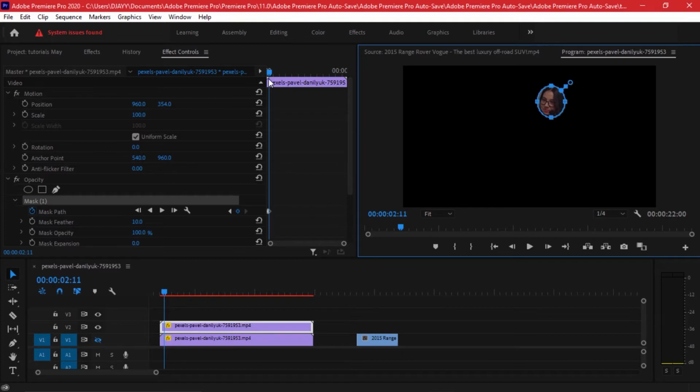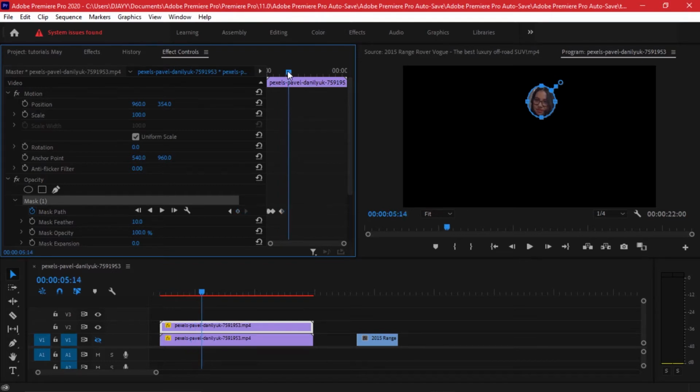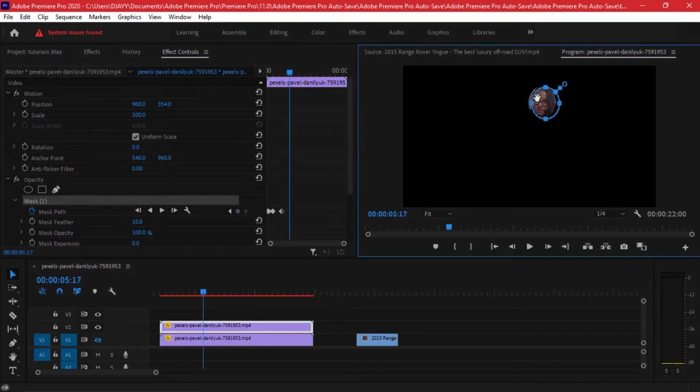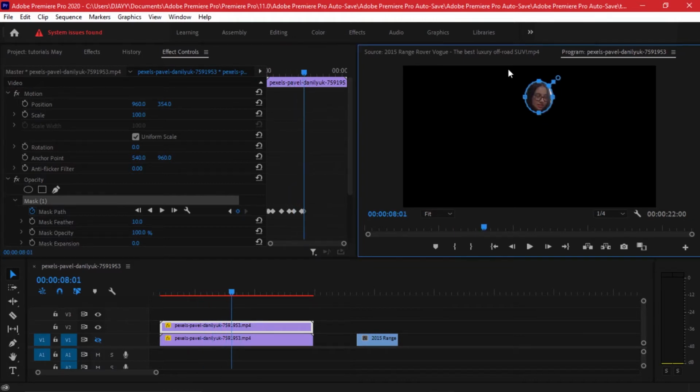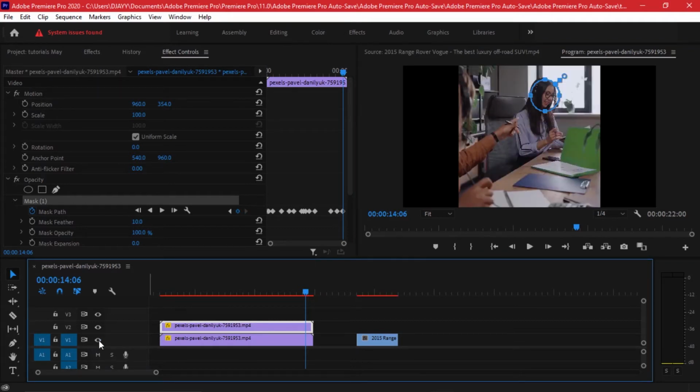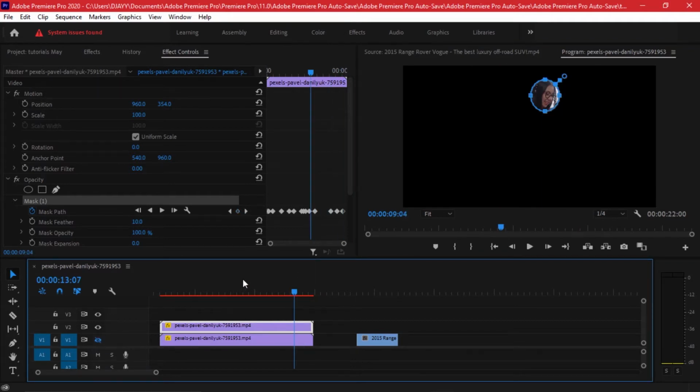On my timeline I'll continue scrolling, just trying to follow the face, and I'll keep on doing this till the end. So I'll fast forward this part. We are done following up with the masking of the subject. If we try to enable the layer below, you can see we still have everything, but on this layer above is whereby we've tracked and followed the mask for the face.